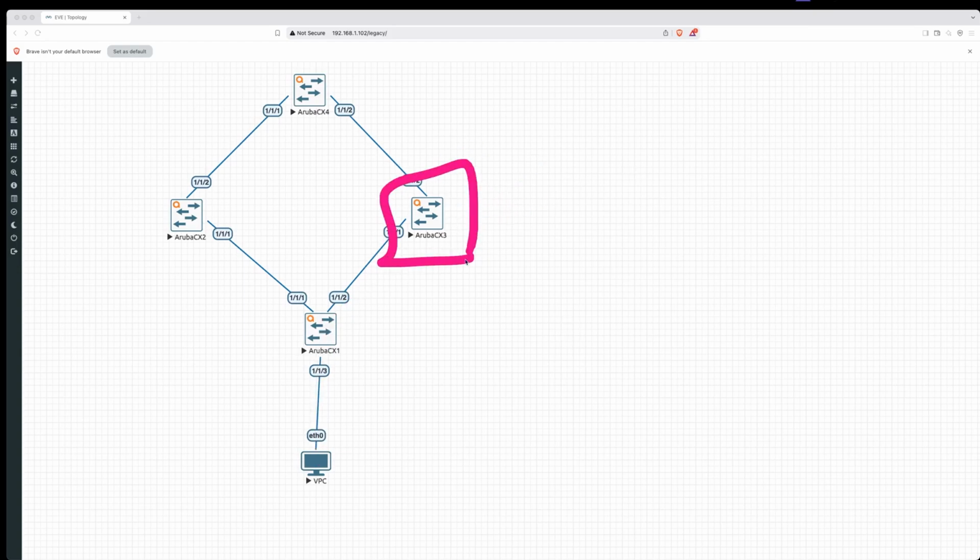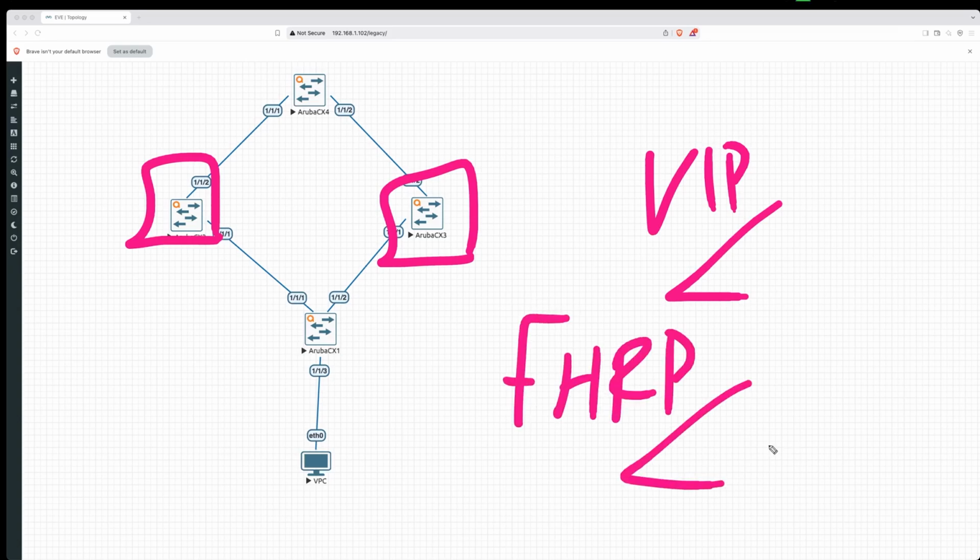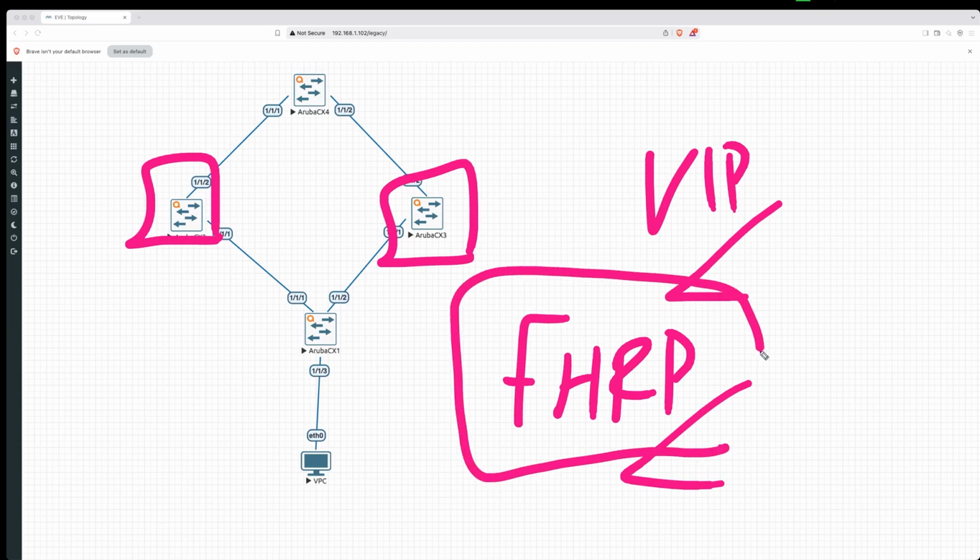Now this whole process of these devices here sharing a virtual IP address, having different roles such as a master role and a backup role, this is all handled via the first hop redundancy protocol. And this right here is exactly what we want to focus in on in this particular skill. Now, the first hop redundancy protocol is not the name of the protocol itself. This is the acronym used to describe different protocols that do this particular function.